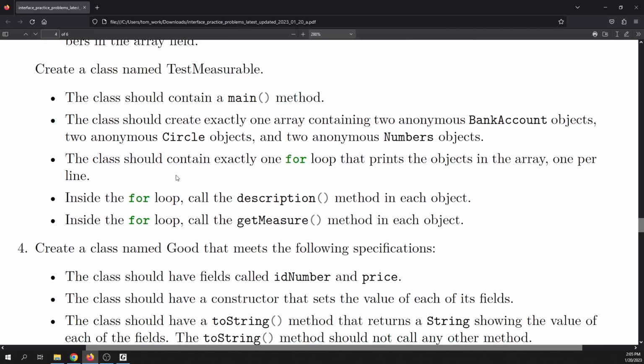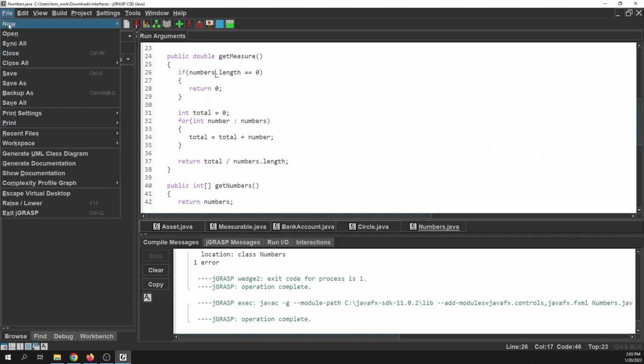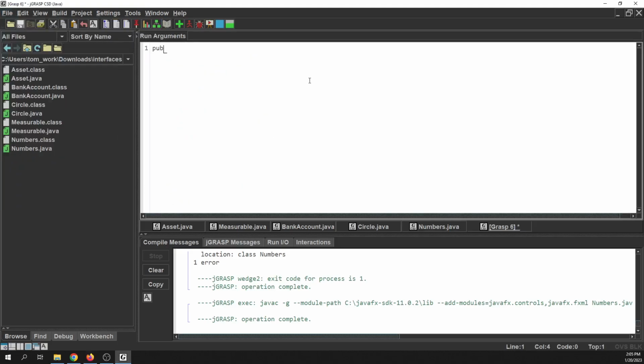So next up, it says create a class named TestMeasurable. So we're going to do that. Public static void main(String[] args).